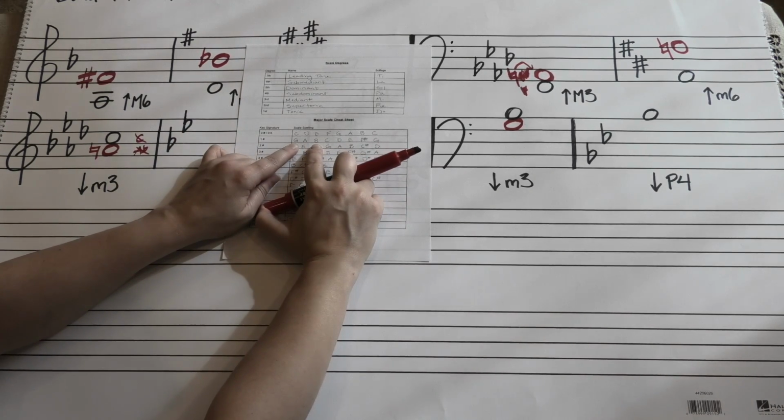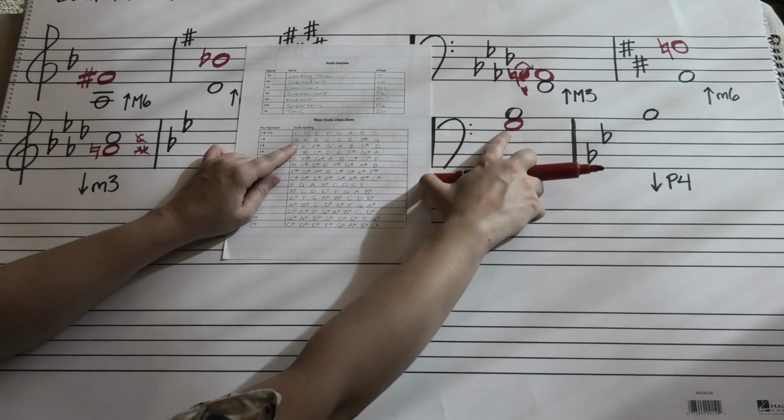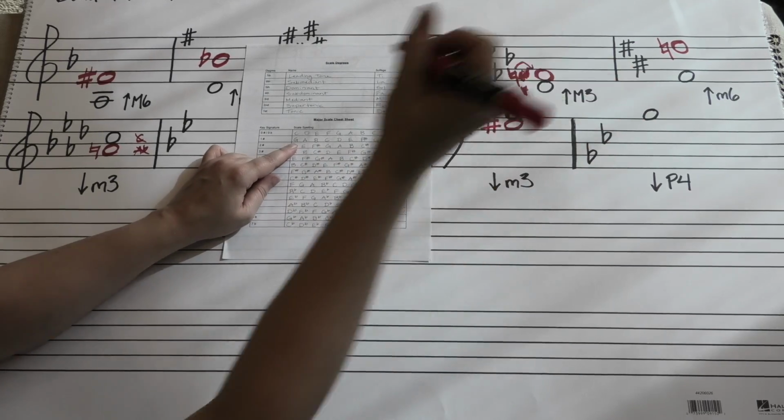B is in the major scale for G, so it should be a major third as it is right now. We need to make it closer together to become a minor third. So since we cannot lower the top note, because the bottom note is what we're building off of, since we cannot lower the top note, we must raise the bottom note. So instead of a regular old G, we get a G sharp.